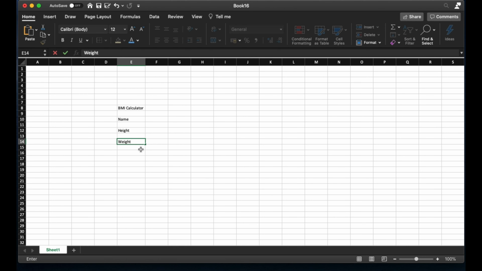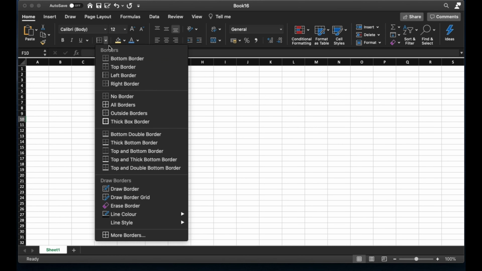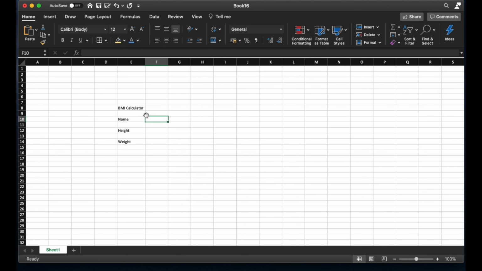For each one, we will leave a cell for our respondent to fill in their data. Add borders for these cells. The height needs to be in meters and weight needs to be in kilograms. So we're going to type that in too.